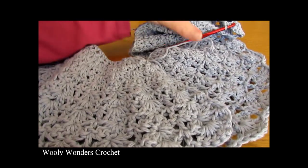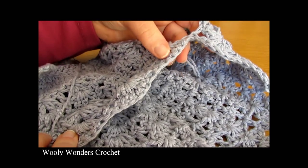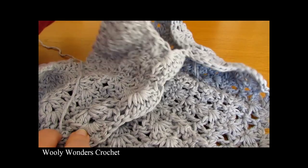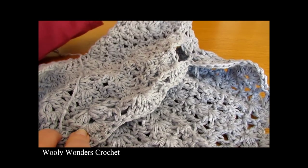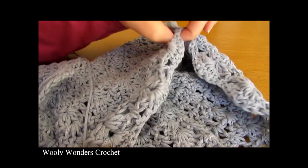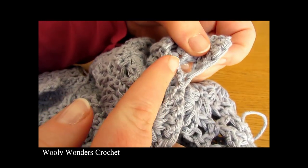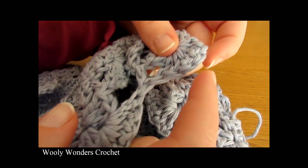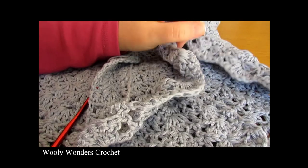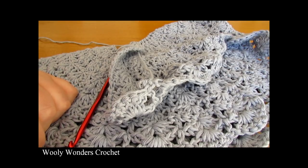And in this very first round, when you get to the armholes here, just go straight across. We're not going up into the armholes. The arms are finished now. You have these little cap sleeves. These are finished. So you just want to go straight across. So you will do 6 double crochets here, then do 1 double crochet into this stitch, then 6, 1. So you just go straight across. And once you have done those rounds, you will have finished your cardigan.